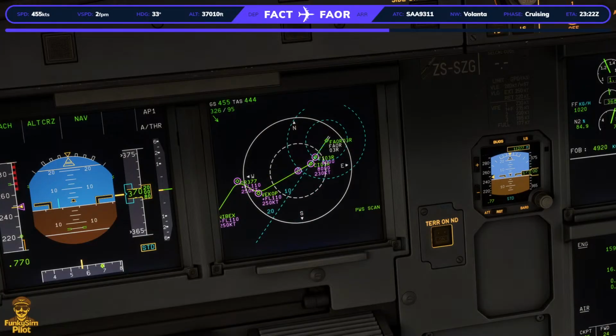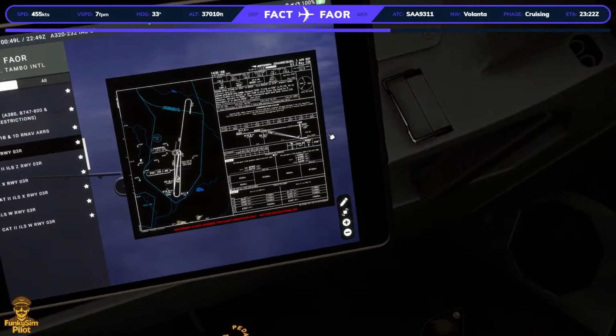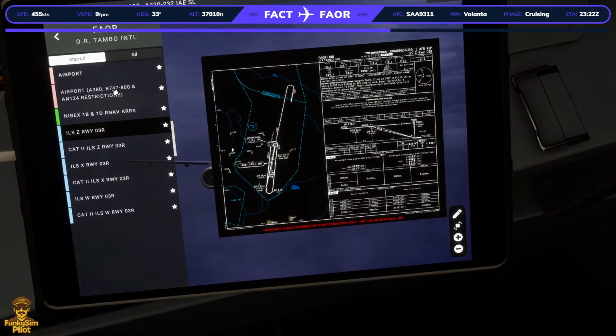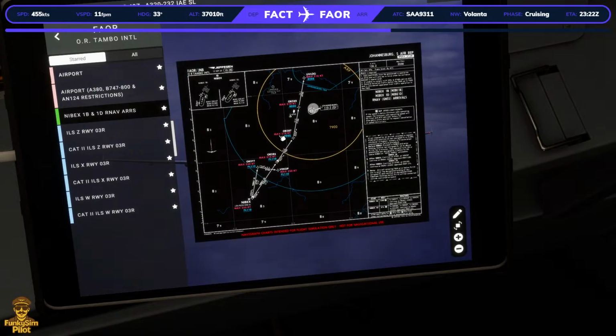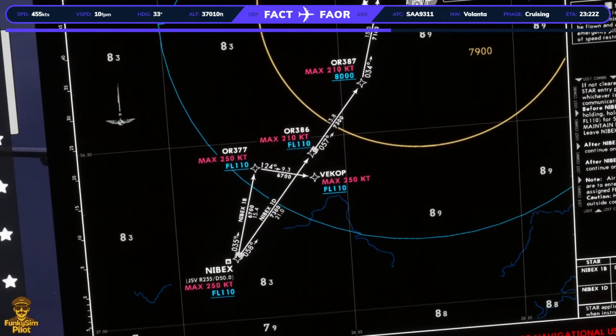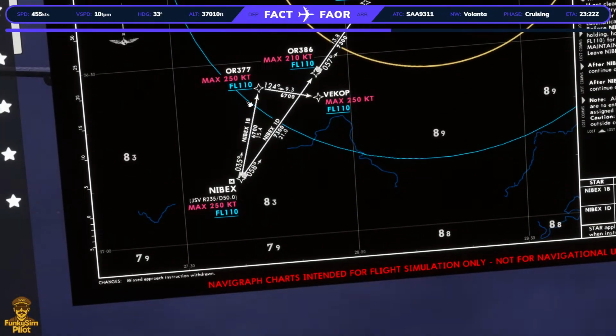We'll cut it very tight actually, I should say. Above flight level 110, let's try and make that 110 then. FAOR 377.